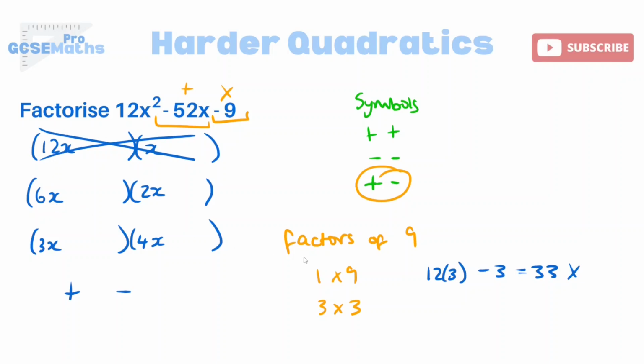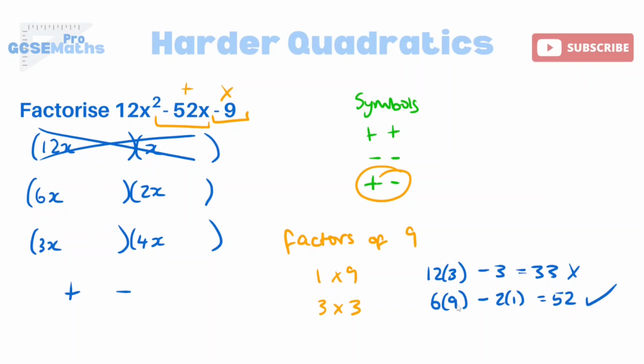Let's try the 6 and the 2. So I know that 6 times 9 is 54. Now that's quite similar to 52, so let's try that one. 6 times 9 is 54, and then we'll obviously have to do 1 minus, and then 2 times 1 is 2. 54 minus 2 is 52. So you can see I was actually quite lucky there. I actually got it on like the 3rd try, but just because I was really looking at the numbers and trying to figure out the clues. Obviously, you can just go through and test them all out, but you might be unlucky as to not finding the right answer in the end until literally your last trial.